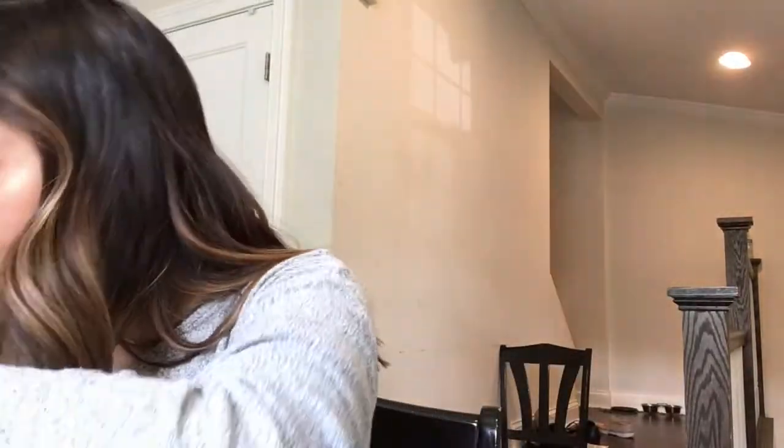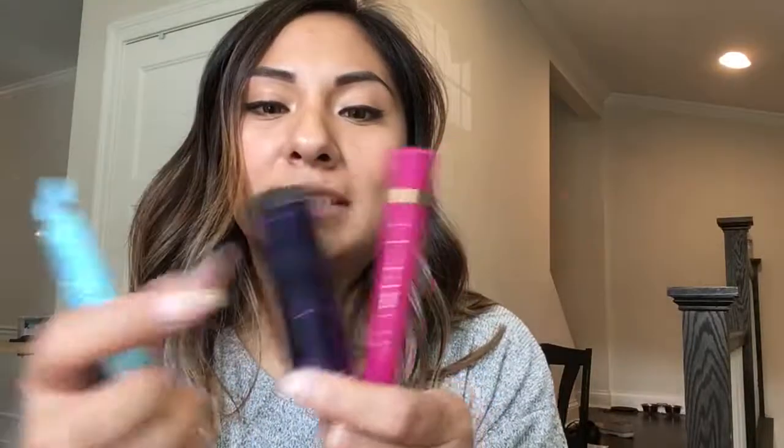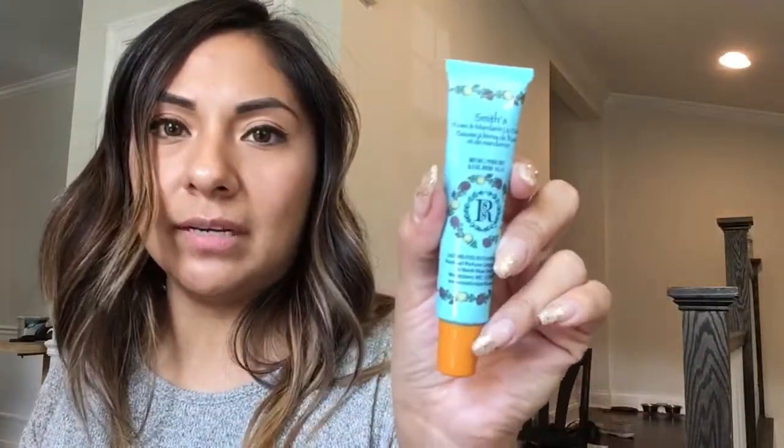Starting with the zipper bag again: band-aids. And then lip products — I said let me take them all out. I got three: this is the Maybelline Rebel Pink, a matte color, and then this is L'Oreal — I think it's their only pink in the line, also matte. And another Rosebud Salve, this one in rose and mandarin scent. I like these because you're not sticking your finger in a pan.